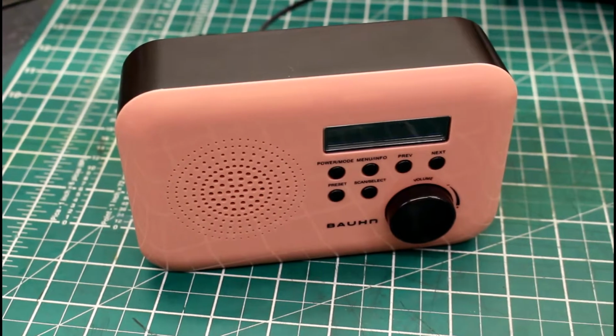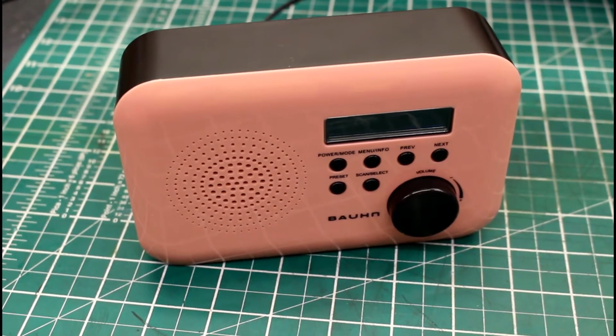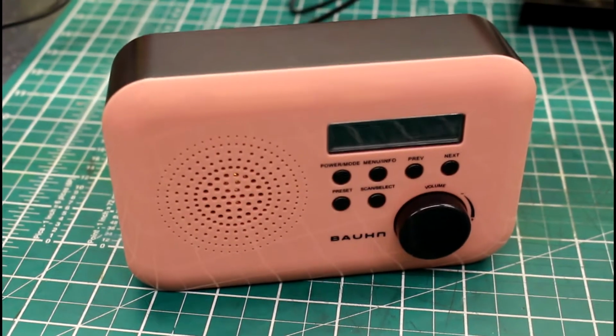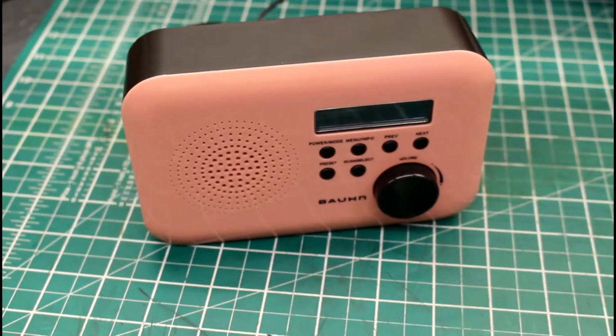Hello, this is just a short video to show you how you might be able to repair your Bauhn DAB radio. These were available for about £10 from Aldi.